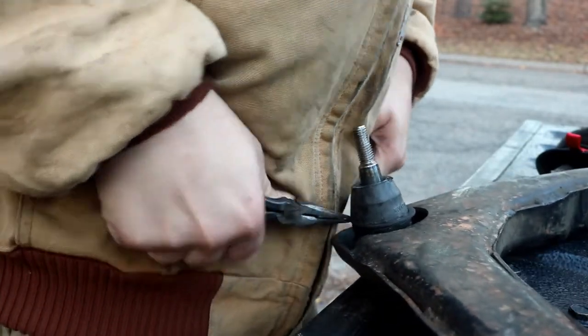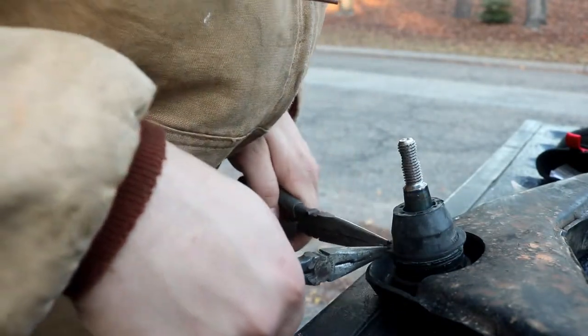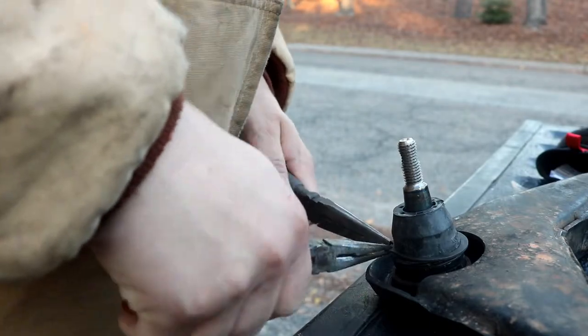So I'm just going to try to spread it. Ow, two pairs of needle nose. Not break my knuckle in the process. And yeah.